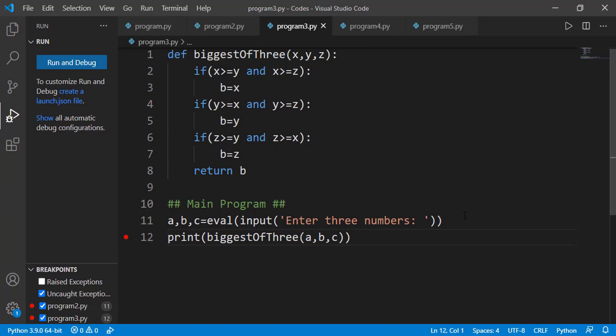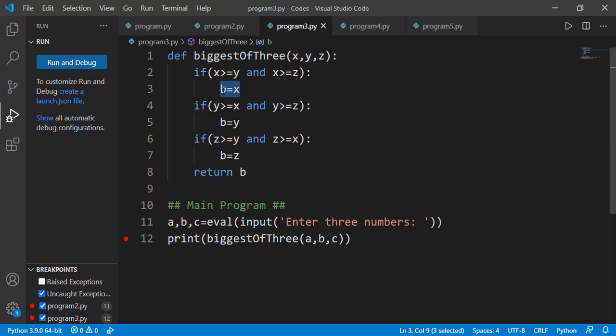Now let's update the code in a way that when the first if condition is true and the first value is the biggest value, we use the return statement over there, returning the value of x. The return statement means that the function has done its calculations and the interpreter will jump to the location where it was called. So with this approach, if the first value is the largest value, the interpreter will jump from line number 3 to the point where it was called, and it will not execute the remaining part of the function. But of course we need the remaining part, because if the first value is not the biggest value, then we need to check the line number 4 condition and the line number 6 condition.